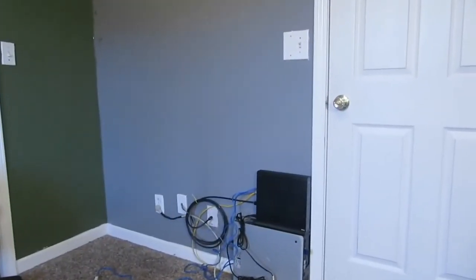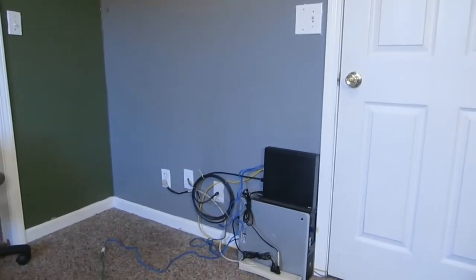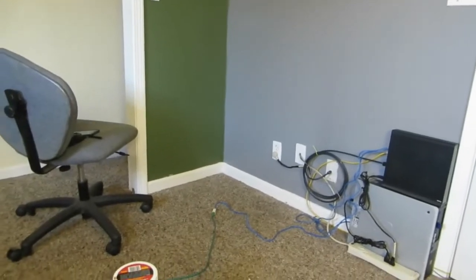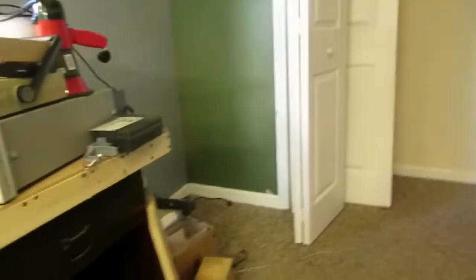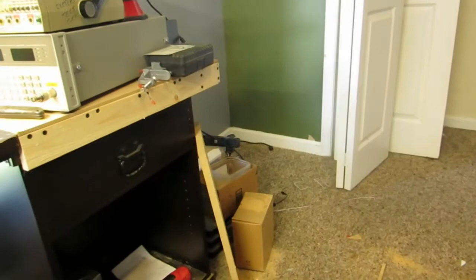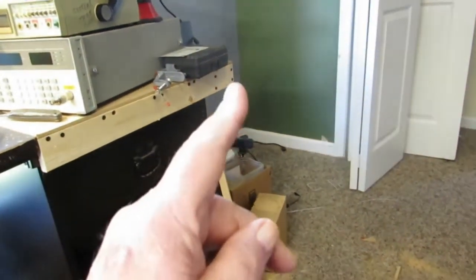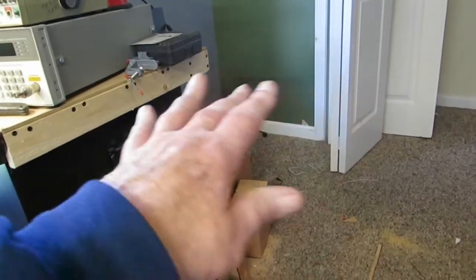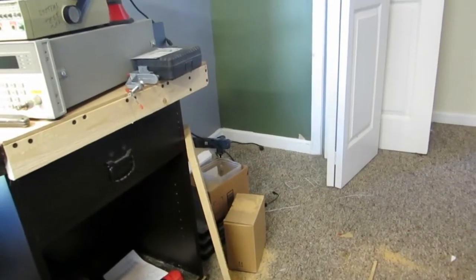I suppose I could cut one off and put it in there if I had to, but as it is right now, I've got one here, and I was thinking about trying to put one in here. Now, the way I was going to do it was put the printer next to the end of this, right even with the end of this, and then it would fit that way, I think. I don't know, we'd have to check it out really good.